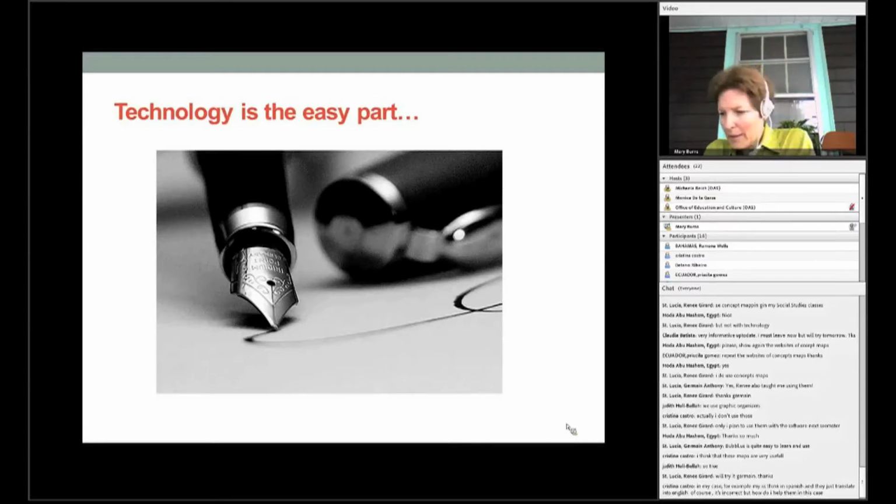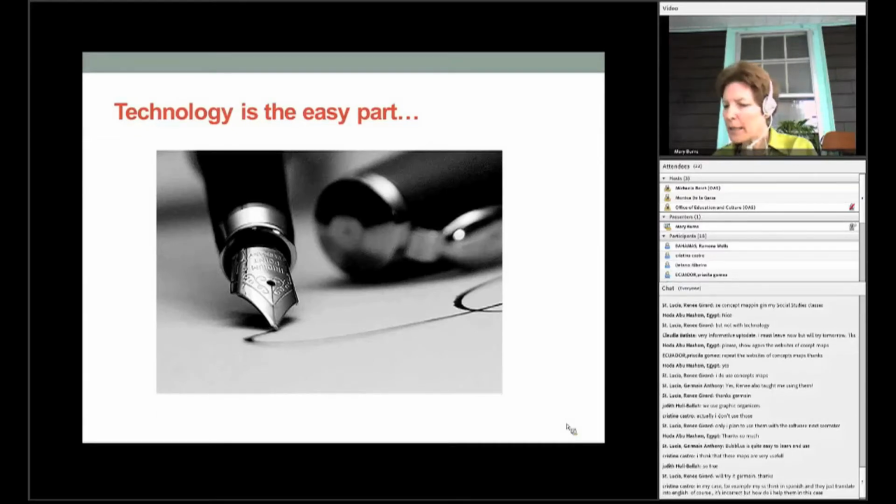So again, here we see with these three examples that I've mentioned that the technology is the easy part. We all probably are familiar with using Microsoft Word or some kind of word processing software. The difficult part is conceptual, it's instructional. It's knowing how to teach the writing process. And again, that's having students brainstorm ideas, which they can do with concept maps, drafting an essay, editing the essay, revising it, rewriting, maybe doing it several times.